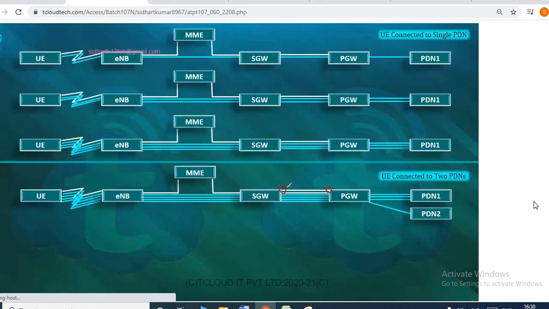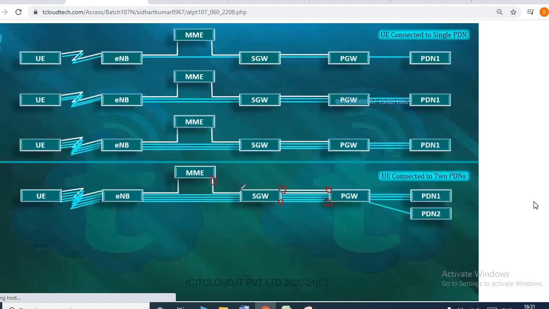But we are specifically studying the create session request, which will be originated only at the time when the mobile equipment is attaching to the LTE network for the first time and connecting to its first PDN, or it is connecting to additional PDNs at any time after already being connected. So at this stage, when the mobile is connecting to an additional PDN, that time on the S5/S8 interface, we need to create additional control plane tunnels, as well as for a default bearer, we need to create user plane tunnels as well. But we won't be creating any additional control plane tunnels between MME to S gateway.